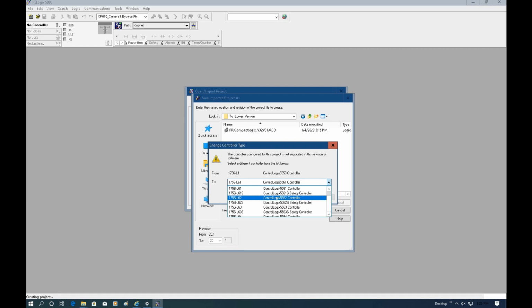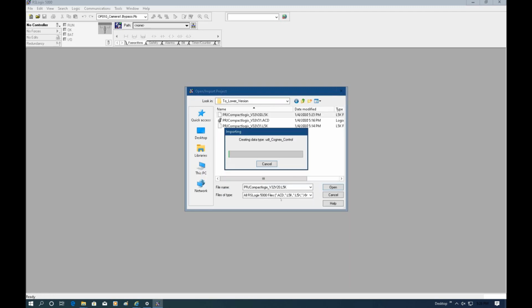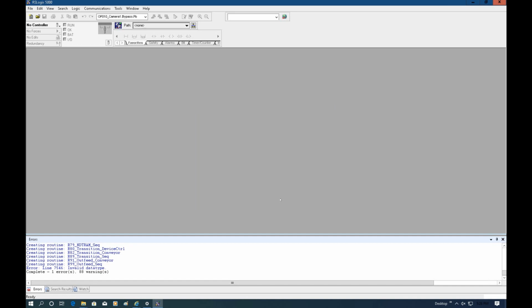Because in this project this controller is a safety controller, I just arbitrarily select a little bit higher version safety controller, for example L73S safety controller, and hit OK.